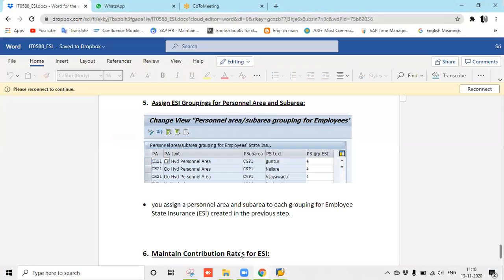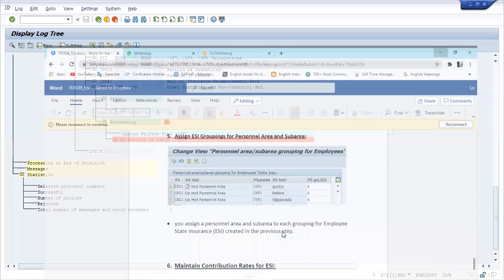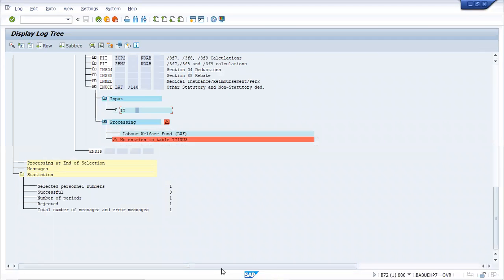This kind of issue will come across in a project also. ESI, LWF, P-tax, I came across a lot of issues. Whenever I was working in 2014-15 in Indian Payroll, I was supporting after implementation as well. Some minor things can also lead to a bigger error. Just take a snapshot of it and we'll try to resolve this.